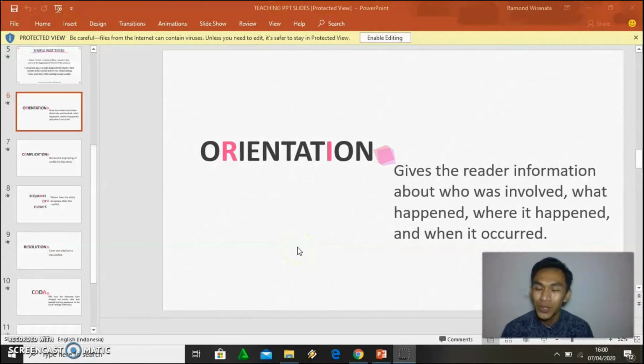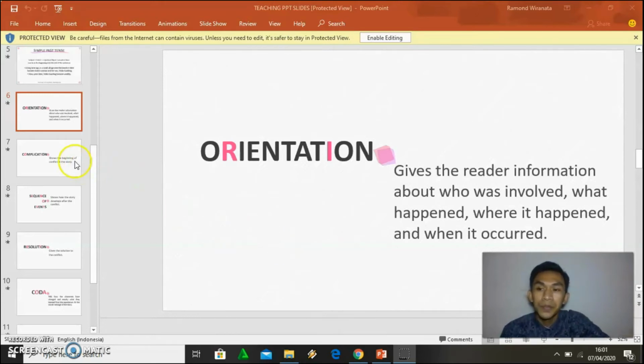Everyone, would you like to share what you have discussed in your group? About the structure, of course. Yes. Alright, the beginning, right. Alnof? The ending, okay. Actually in narrative text, to start a story, sometimes we call it orientation. In orientation, the writer wants the reader to know the information about what happened, who was involved in the story, where it happened, when it occurred, something like that. And in the Malin Kundang story, can you guess where it is? Yes, the first paragraph can be the part of the orientation, where they try to give the information about who, what, where, and when it occurred.